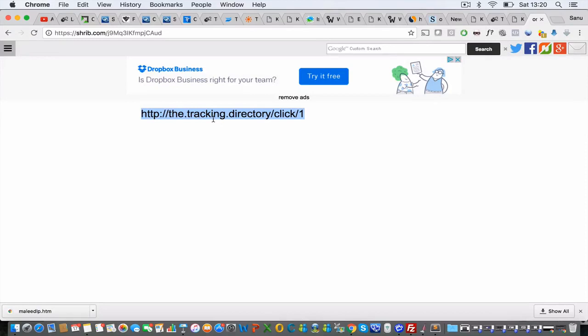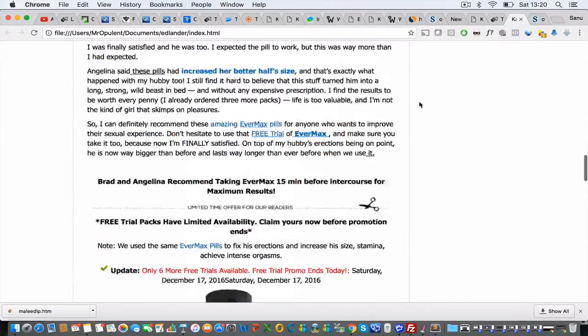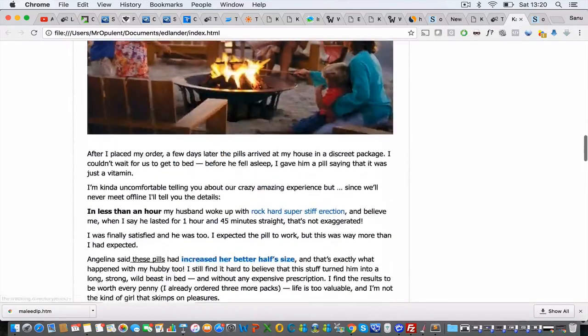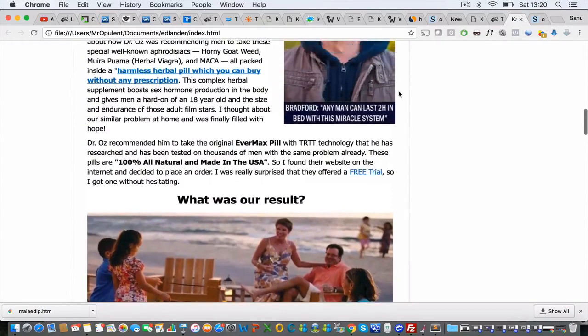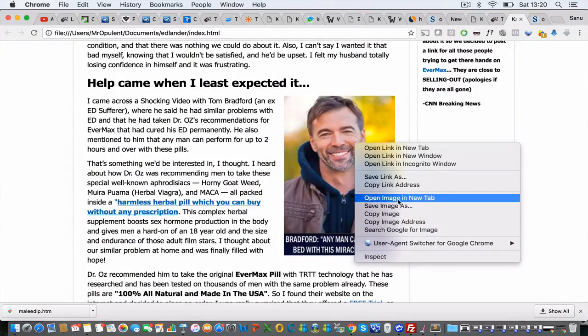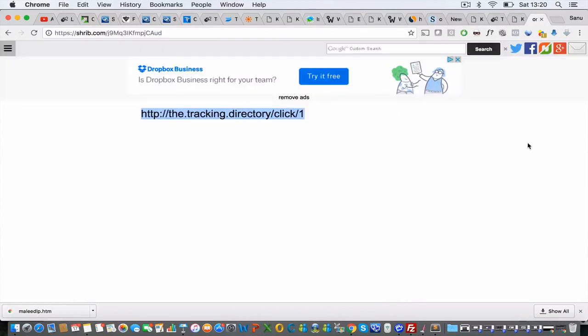Again, we want to replace this with the links going to our offer, so once people go to our landing page, it goes to our offer and we can make money. We don't want to send him free traffic. So this is the link that he's using, and we can click multiple places on the landing page that go to a different link to see if he's using the same offer link. So press right click, copy link address, and we can see that he is using the exact same link.